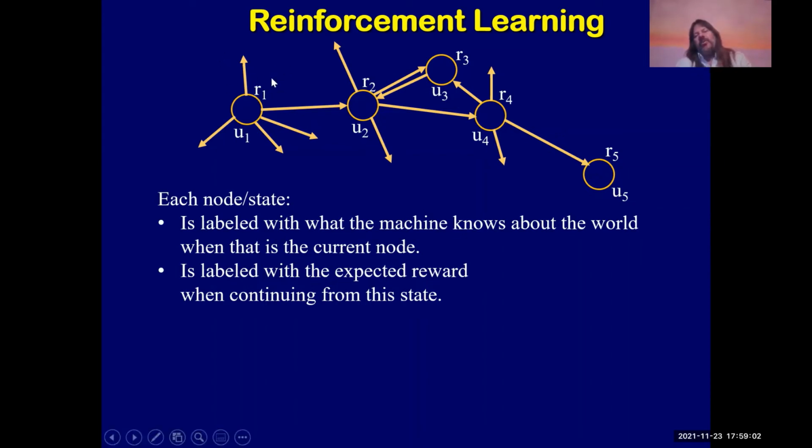So the R value is something that has to be learned, and it will tell the machine, or the machine's trying to learn from playing. You play many, many games, and over playing many, many games, it learns the R value of every state. It learns, if I'm in this state, do I feel like I'm going to win or do I feel like I'm going to lose? Everybody gets that the U tells me where the pieces are, and the R value tells me, given that's where the pieces are, do I expect that I'm going to win or lose? And if so, by how much?